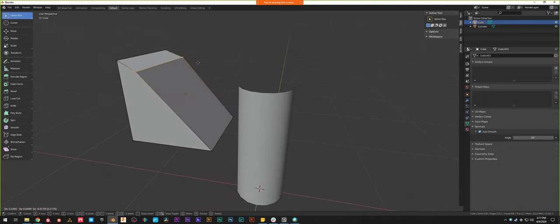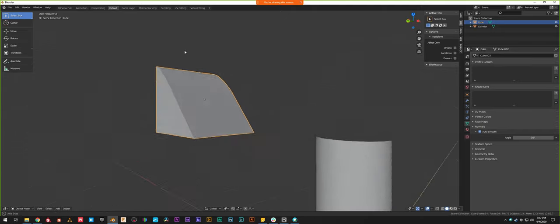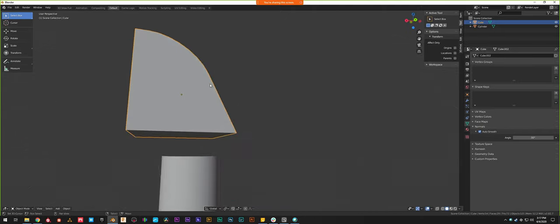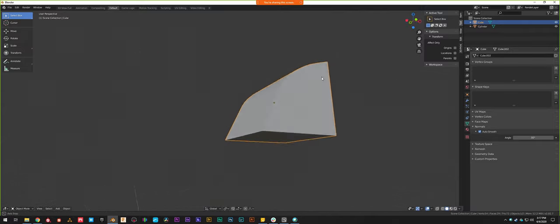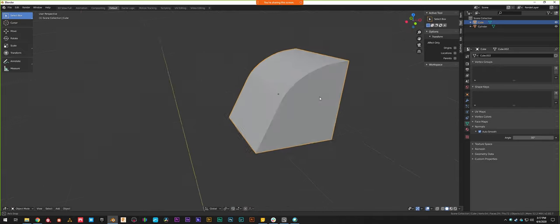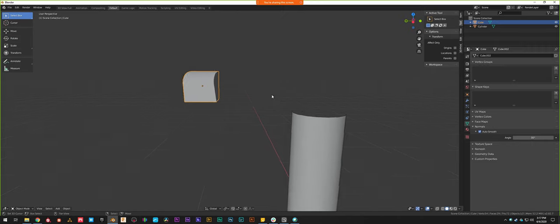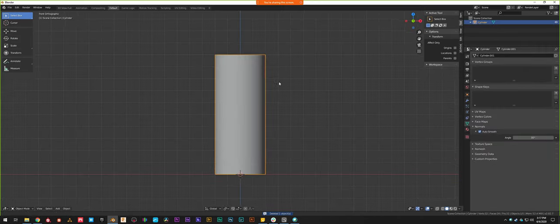As soon as I hit Auto Smooth, any angle greater than 30 degrees turns into a hard edge again. So if I go into Edit Mode and make a less-than-30-degree angle, that face pops into smooth shading. If I bevel it and make it really smooth, the rounded edge looks nice, but 90-degree angles or greater than 30 degrees become nice hard edges. It kind of maintains hard and smooth edges automatically — which will be useful for our fire hydrant.